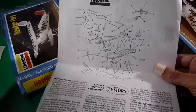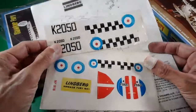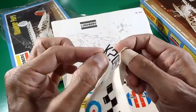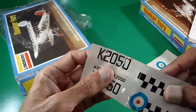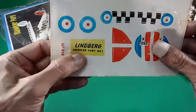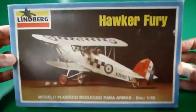The building instructions are so simple, with dry transfers, no decals or water stickers, only dry transfers with trans-clear paper. So maybe I have to use them. Let me check the transparency. They are dry transfers, but original from Lindberg. Okay, this is the letter, the sign for the display stand. I will explain you with the other box. So let's put this away and let's start with this model kit.